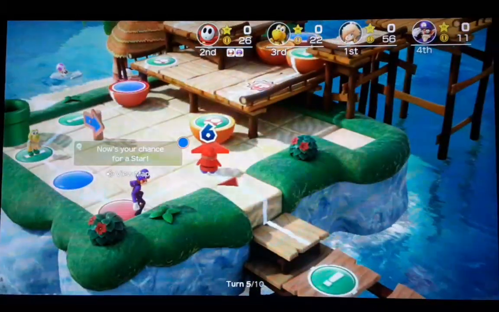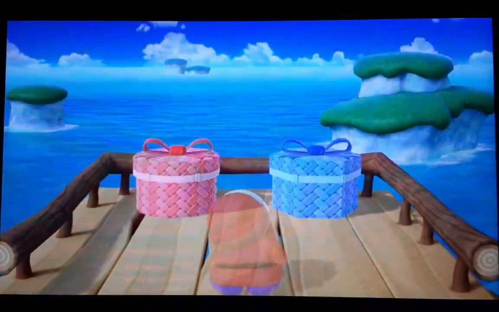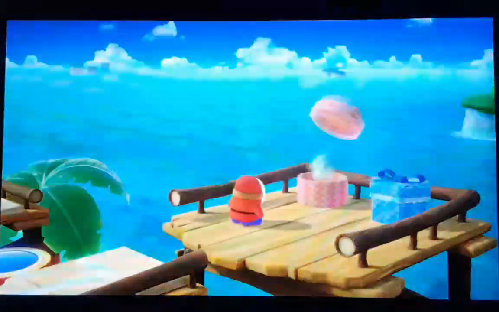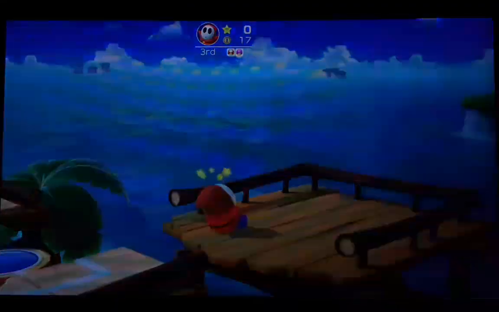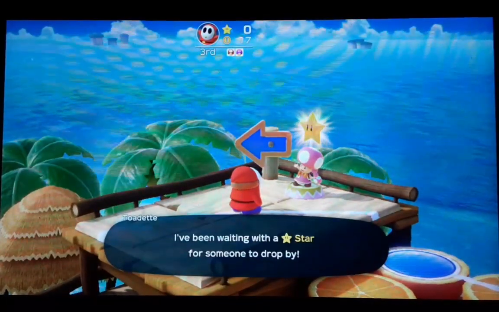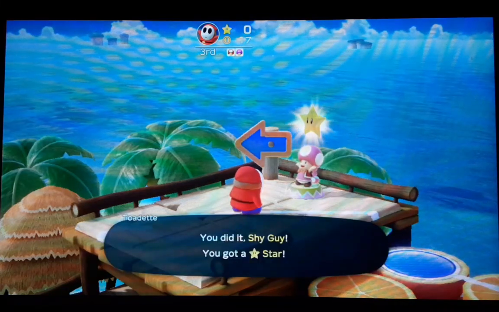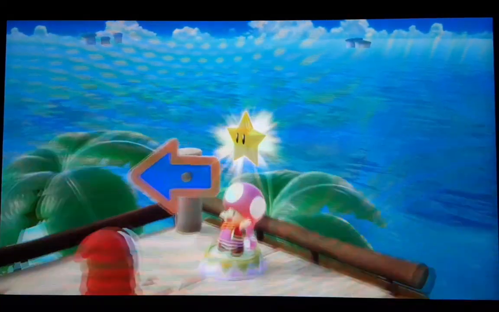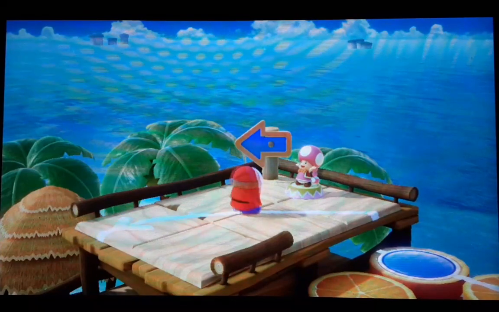And Shy Guy gets the star. And this is not going to do anything, so he's still going to have enough. Wait, does he have enough? Yeah, still has enough. So basically what happens there is you pick one of the presents and you'll either get Lakitu or a Piranha Plant. When you get Lakitu, you get to steal coins or a star. And if you get Piranha Plant, you lose half your coins.